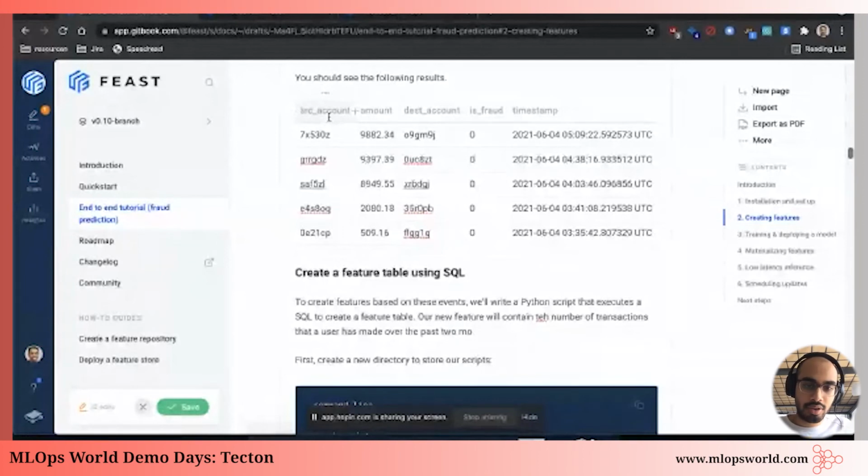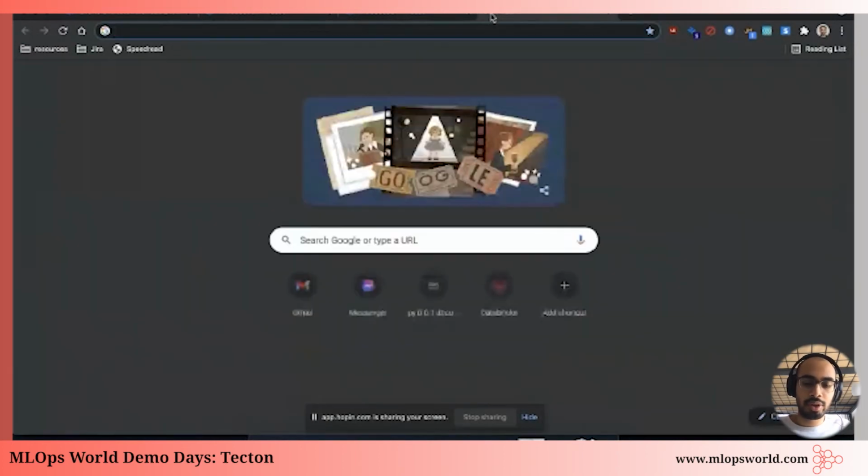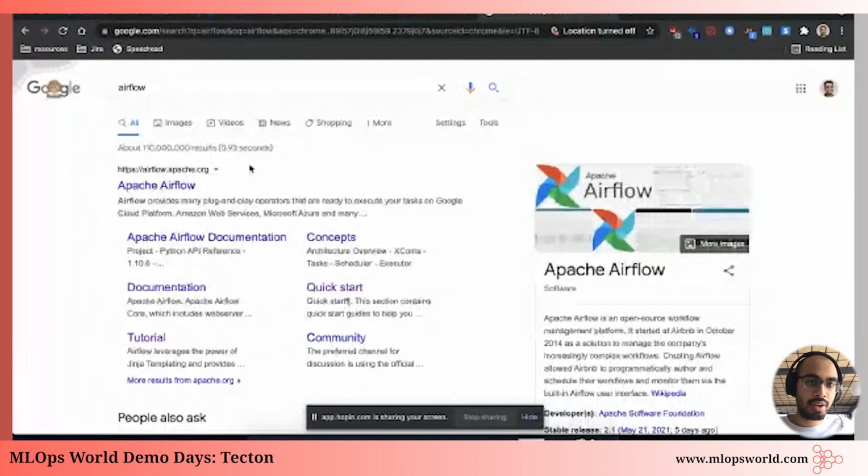Then you have feature compute, which is SQL. If you're running this at scale, the answer is probably going to be Airflow or DBT. If you are not familiar with that, Airflow here is a kind of DAG system. You can build these pipelines that will run.